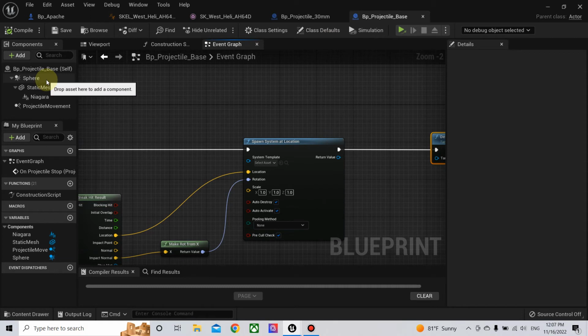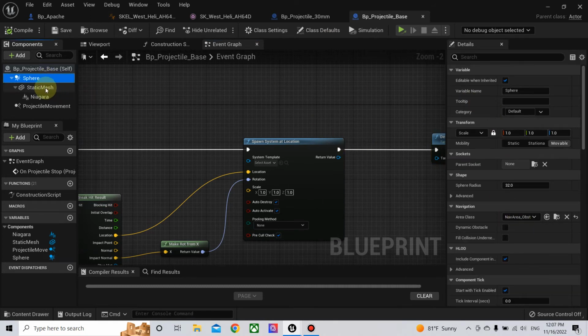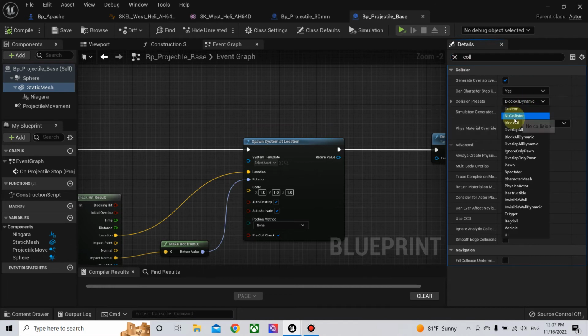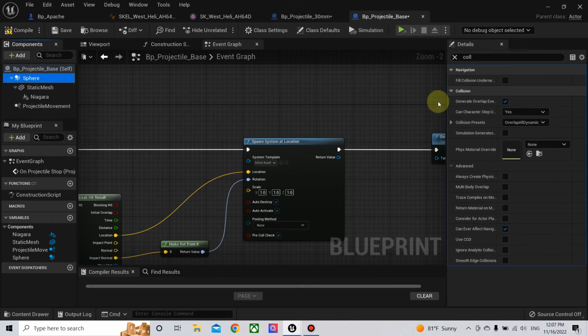And now static mesh collision should be no collision, and the sphere change it to block all.